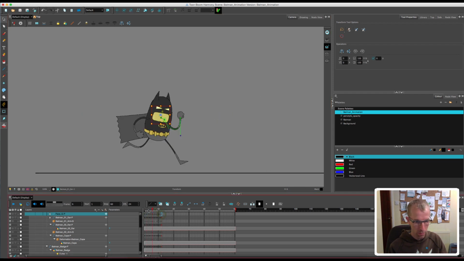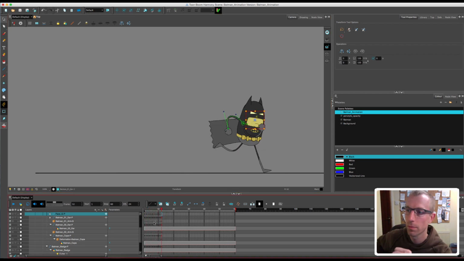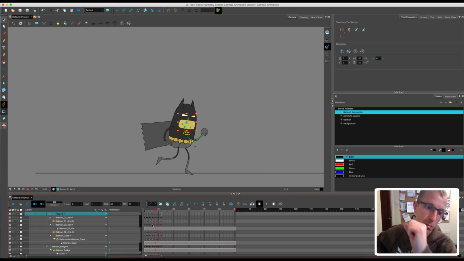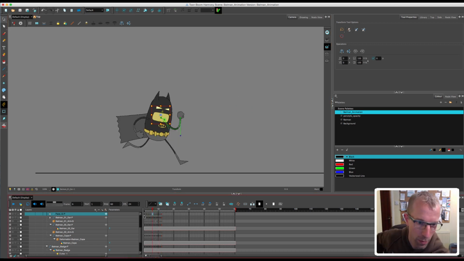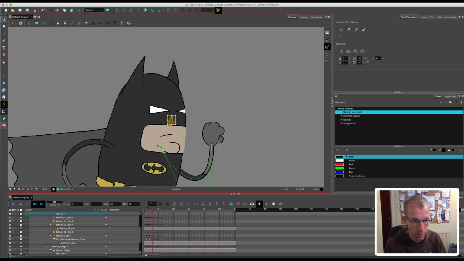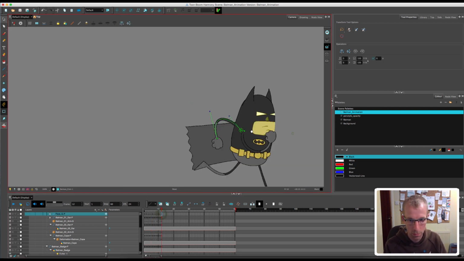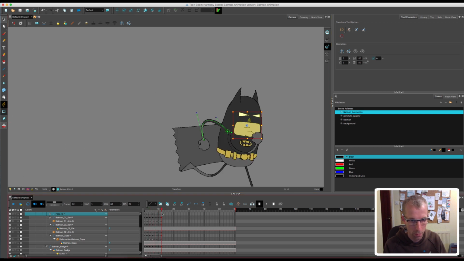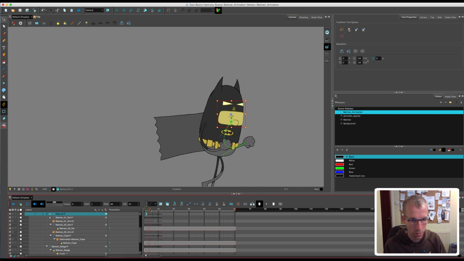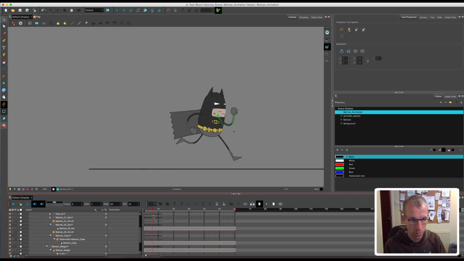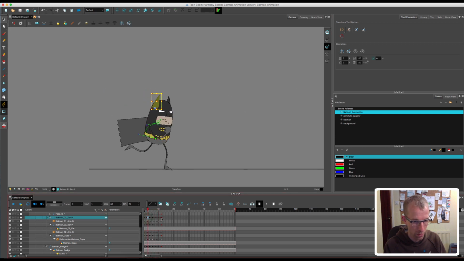I did get a bit confused here, I have to admit. I was getting confused and a bit annoyed with myself because I couldn't quite work it out. And you can see I'm actually posing in the camera, trying to work out where the arm and the face should be. So if you are stuck, I would definitely recommend get off your chair and go through the motion you're animating and work it out from actually doing the movement yourself. Even time it sometimes if you're stuck with the timing to make it look as natural as possible.